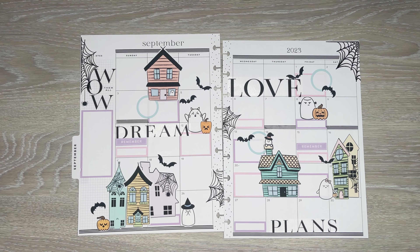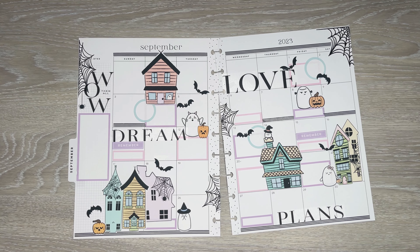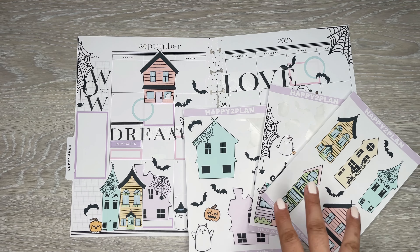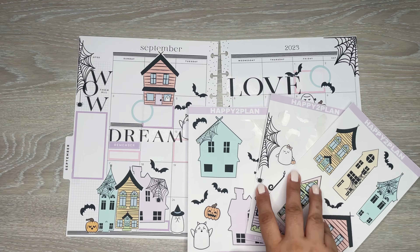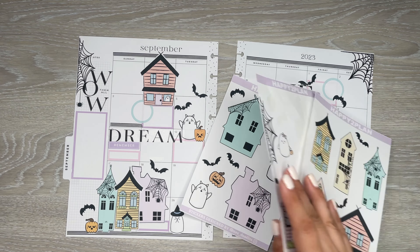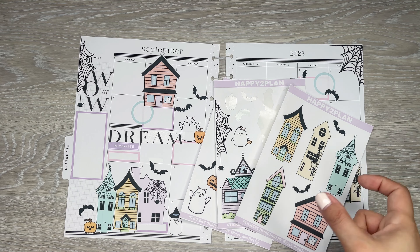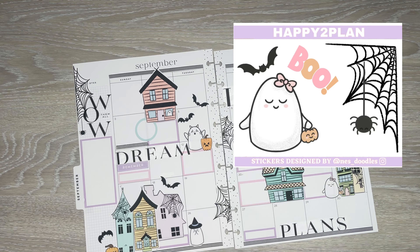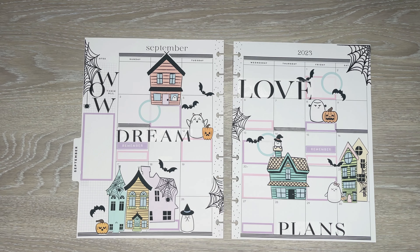How cute is that spread? I love it. So those are the stickers that my sister created for my Patreon — I love how it turned out, so fun. Can't wait for Halloween and all the decor. I'm actually going to start decorating my place soon. Again, if you are interested in getting these stickers, they are exclusive to my Patreon, so definitely check it out. You will receive these three sheets that I used — I'm still editing these a little bit — plus a digital download so you can print your own over and over again and change the sizing.